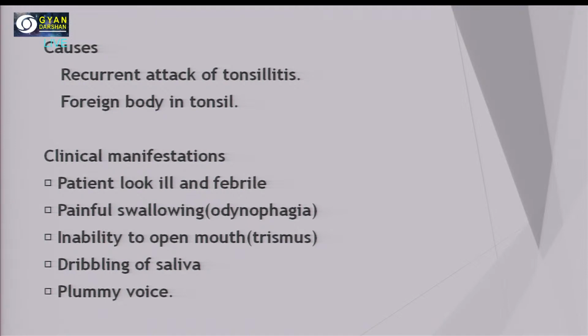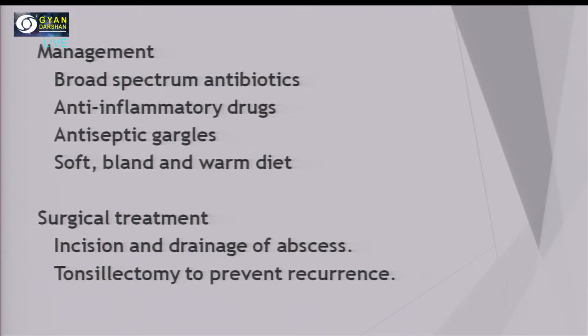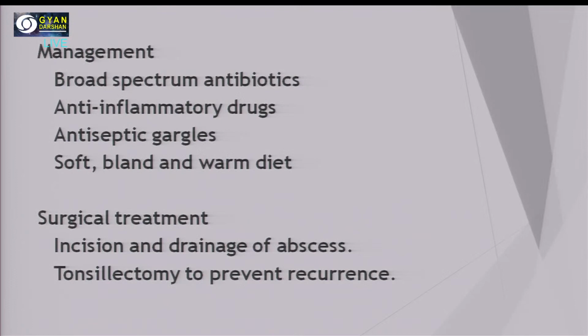Clinical manifestations are: the patient may look ill and febrile, there is painful swallowing, inability to open the mouth, dribbling and plummy voice. The patient is usually given broad spectrum antibiotics, antipyretics, anti-inflammatory drugs, and a soft, bland and warm diet. The surgical treatment can be incision and drainage of the abscess, and tonsillectomy to prevent recurrence.